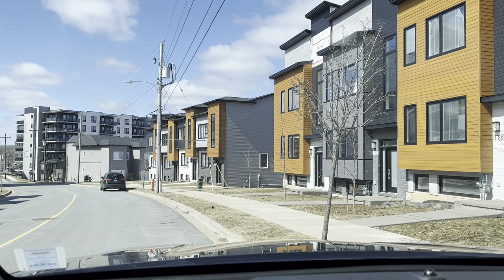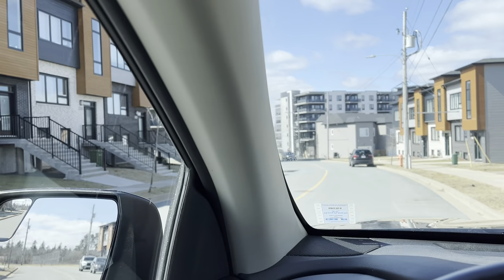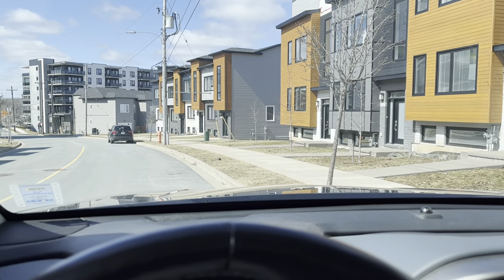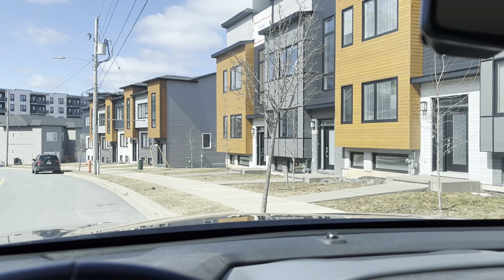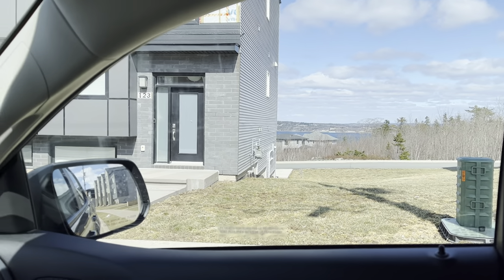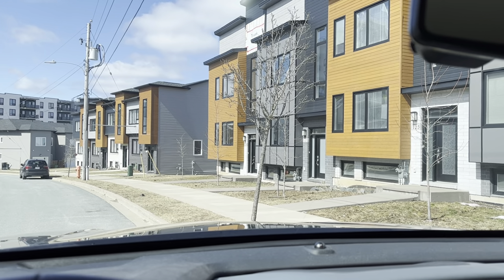I'm starting the video tour in my truck today because it's quite windy — it's a beautiful spring day but quite windy here in Halifax. I'll review a few things inside my truck, then we'll jump outside, and then we'll go inside the home. Rockingham South is a beautiful area, very close to downtown Halifax — about a 15 to 20 minute drive in traffic. You have executive homes, fully detached townhomes, semi-detached, and apartment buildings in this area. This is an end-unit townhouse. These are executive homes — carpet-free, lots of upgrades, nice open floor plans, nice and bright. This one also has a view of the ocean — Halifax Harbour towards Bedford Basin — and it is fully finished on all three floors with a single car garage around back. Three bedrooms and three and a half bathrooms.